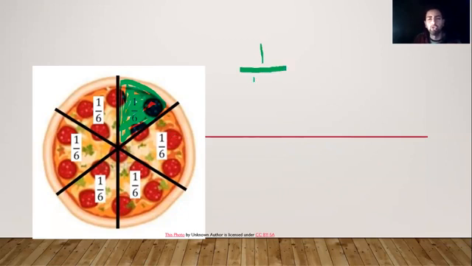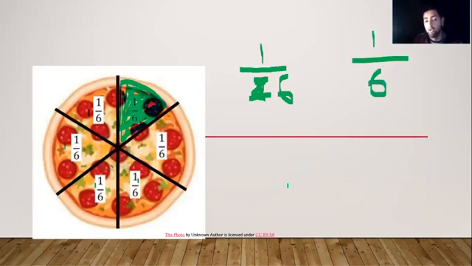Now, am I going to write a 2 on the bottom like last time? No, exactly. Why? That's exactly right, because there are not 2 pieces. There are 1, 2, 3, 4, 5, 6 pieces. So instead of writing a 2, I'm going to write a 6. So I would say that you ate 1/6 of the pizza. Simple enough, right? Top number, how many pieces we're talking about, how many pieces you ate. Bottom number, how many pieces total? 6. That's all we do.